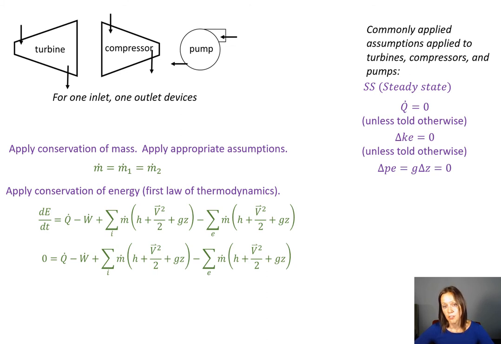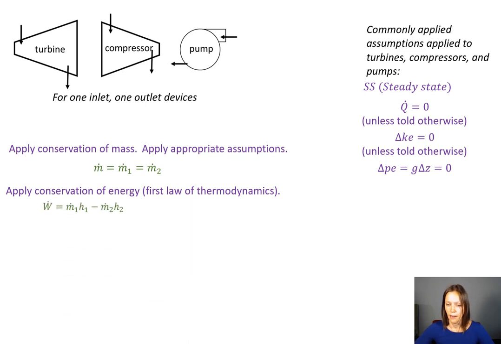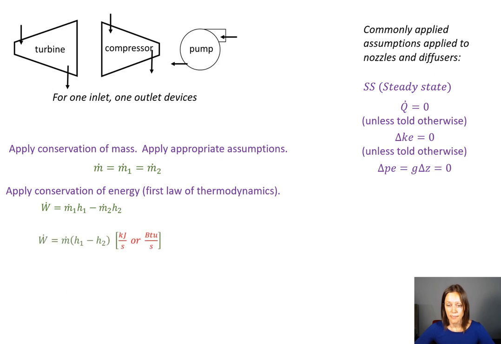Change in potential energy. It's pretty obvious that you've got a really small potential energy change, maybe not at all. So if you draw your control volume around the device itself, your potential energy change should be pretty negligible. So with all those assumptions being thrown in, the only things that I have left are my W dot term, the m dots, and the h's. So I've got W dot is equal to m dot 1 and h1, that's my inlet, and m dot 2 and h2 at the outlet. And of course, I remember from my conservation of mass that mass flow rate is the same at the inlet and the outlet, so it's just m dot times h1 minus h2.